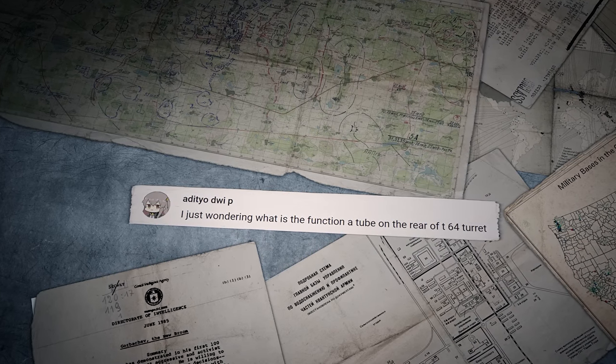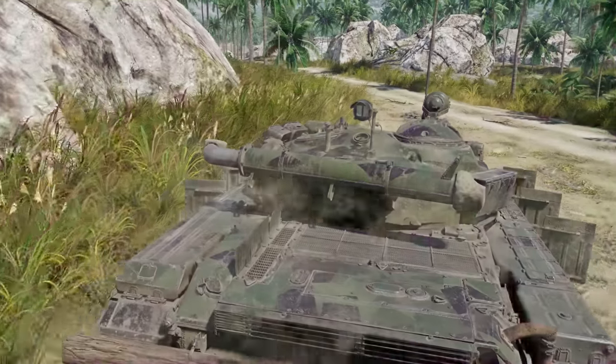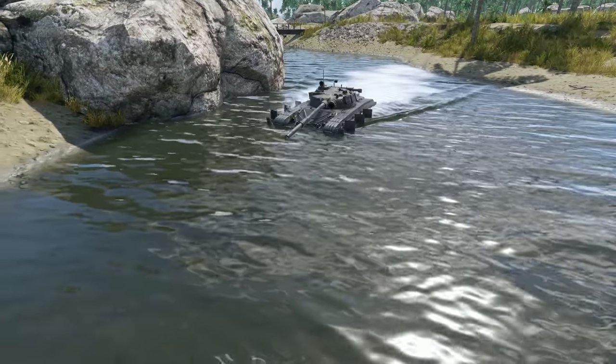Aditya Dwipi asks, I was just wondering, what's the function of the tube on the rear of the T-64 turret? Hi there. This pipe is called a snorkel. It's used for air breathing when a tank is wading across a river or other water obstacle.